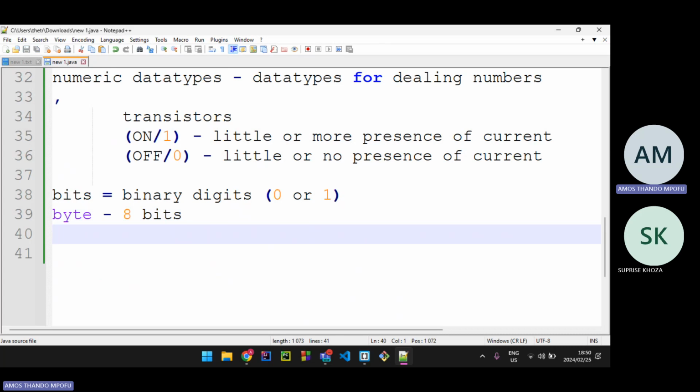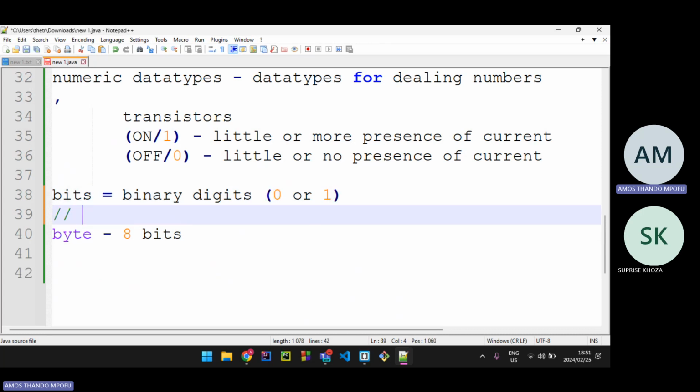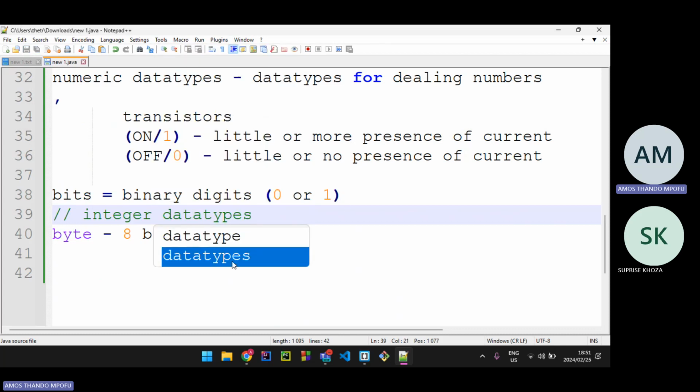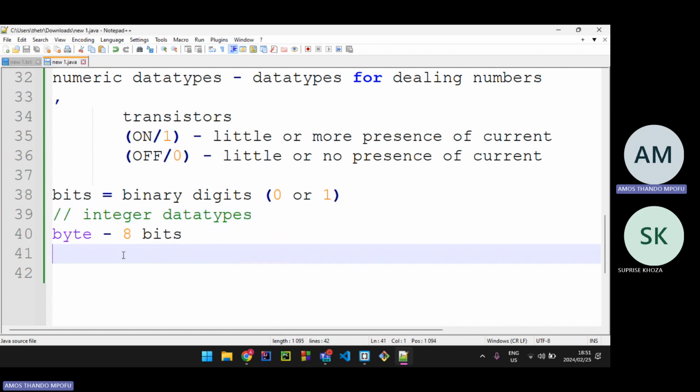And just keep track of something: each data type or each numeric type. This one represents, here we're talking about integer data types. Remember, an integer, now you have to go back to basic maths, to all those things about real numbers and the set of integers. That's what we're talking about here. An integer is a number with no fractional component. It's a number that doesn't have a decimal. It doesn't have a dot something. That's what I call an integer.